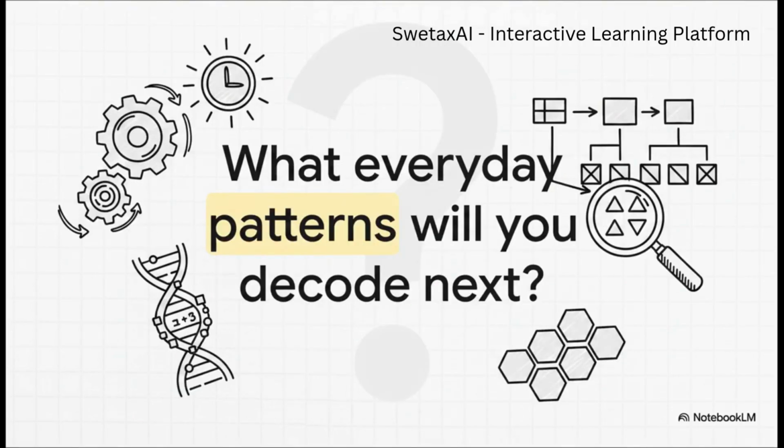Well, look at that. You've just built a seriously powerful mathematical toolkit from absolute scratch. You can now look at a number, extract its prime DNA, and use the HCF and LCM to perfectly organize your resources or sync up future events. It's so much more than just numbers on a page. It's literally the invisible rhythm of the world around us. So the question is, how are you going to use these cheat codes to decode the hidden patterns in your own daily life? Thanks for hanging out with me on this explainer, and keep looking for the structures beneath the surface.